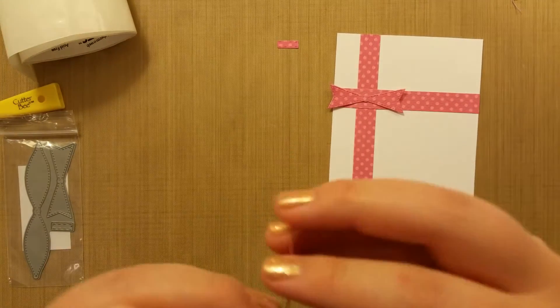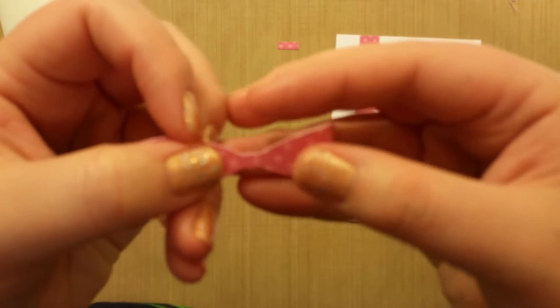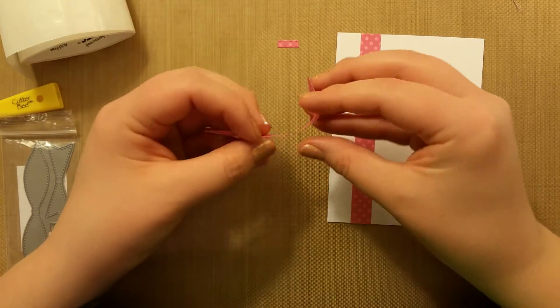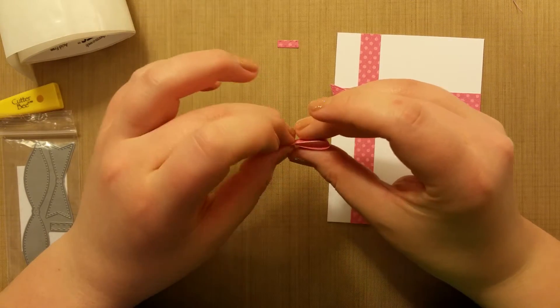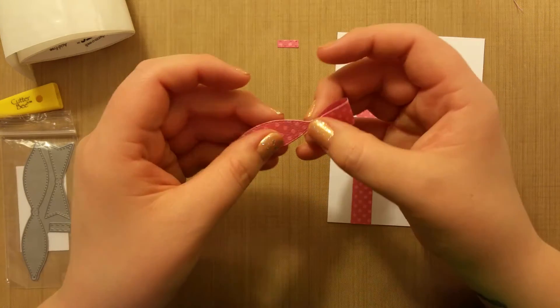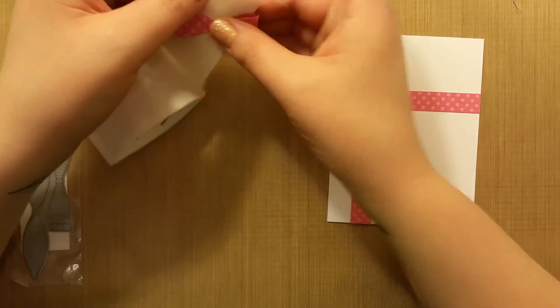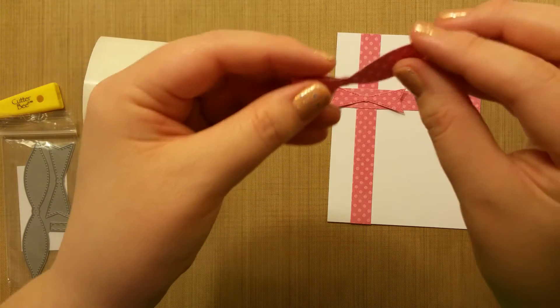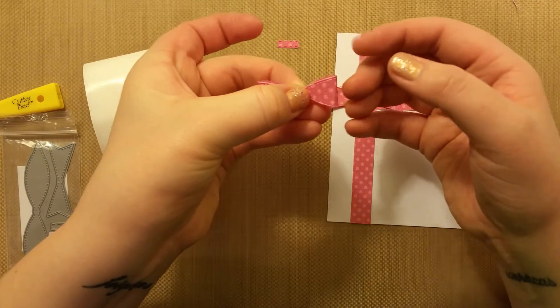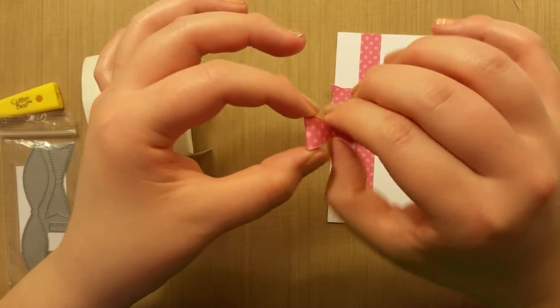Then we want to put one in the middle back of this part of the bow, and pick that up. When you bend this around the back to create that bow, when you go to bend it around the back to meet the point in the middle, you want to pinch just here. You don't want to squeeze that flat because you want to keep that bow look to it. Then we want to put another one in the back so that we can bring the other side around. Just kind of meet it in the middle, and pinch it at the middle so that we're not creating a crease. You may create a tiny crease, but we don't flatten the bow, basically.